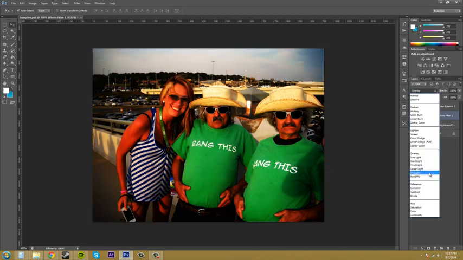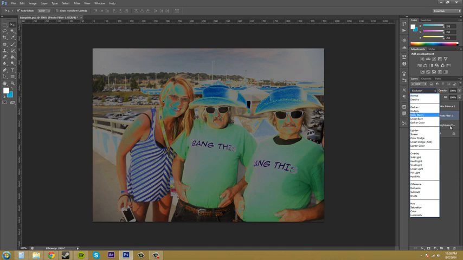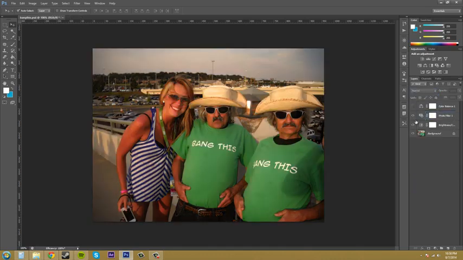Now if I go to something like exclusion or difference here, it's probably going to look weird because it's not used correctly, but this is what happens. She gets some nice blue teeth, and obviously exclusion does not work well with the adjustment layer that I have picked. So anyways, that's how you use the blending modes and opacity with your layers to create some nice results.